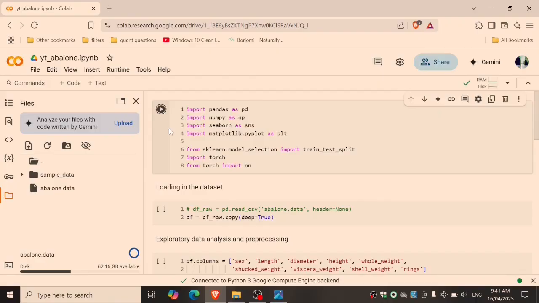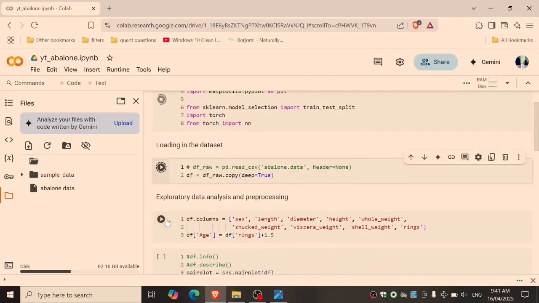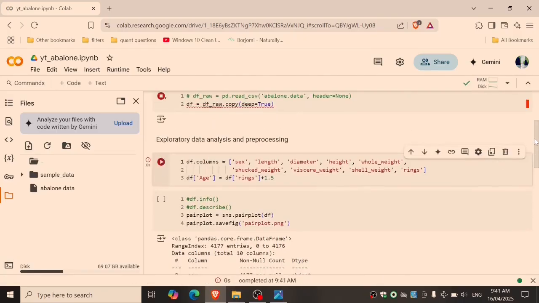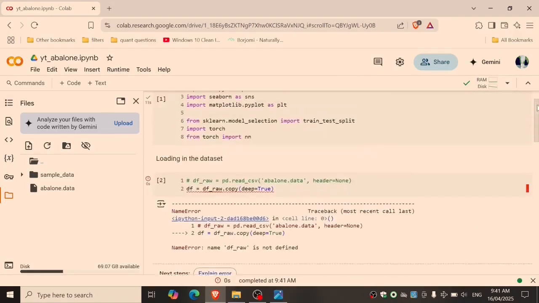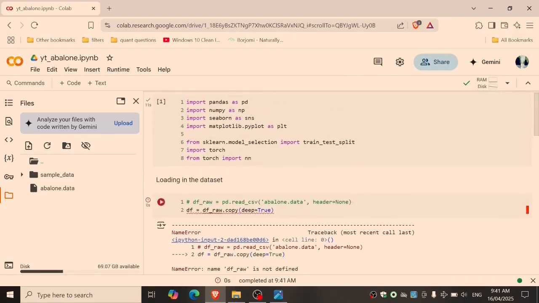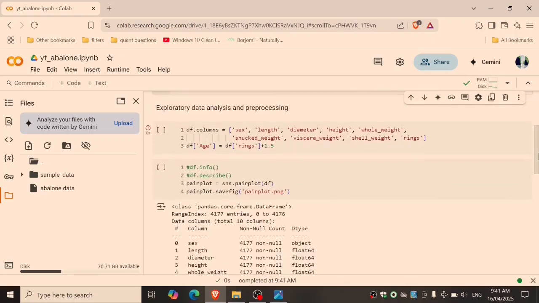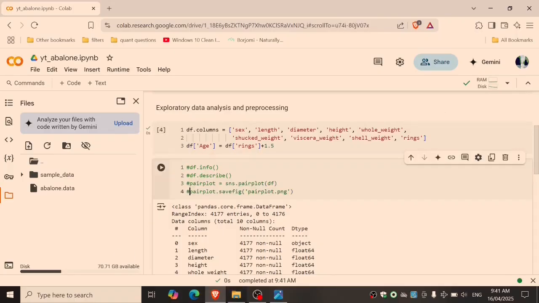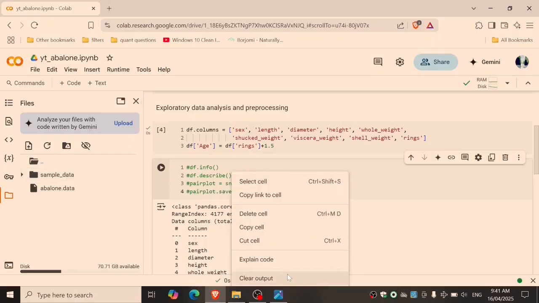There we go, that's loaded. And now I just need to load in the data set again. Alright, we don't need to load the pair plot again because we've already got that saved.